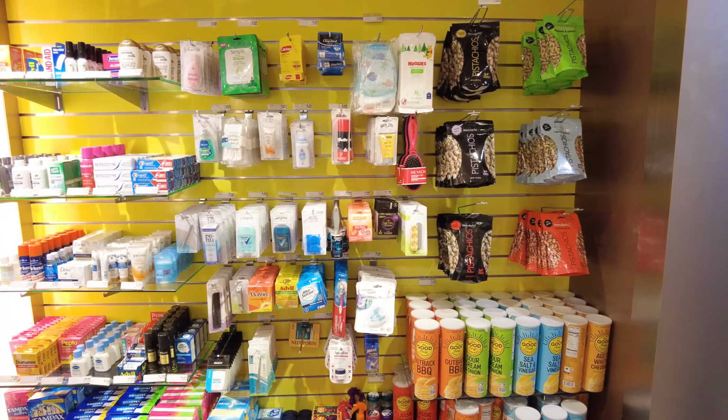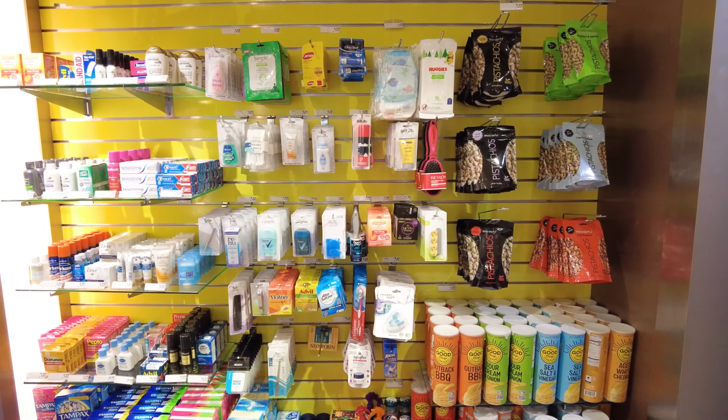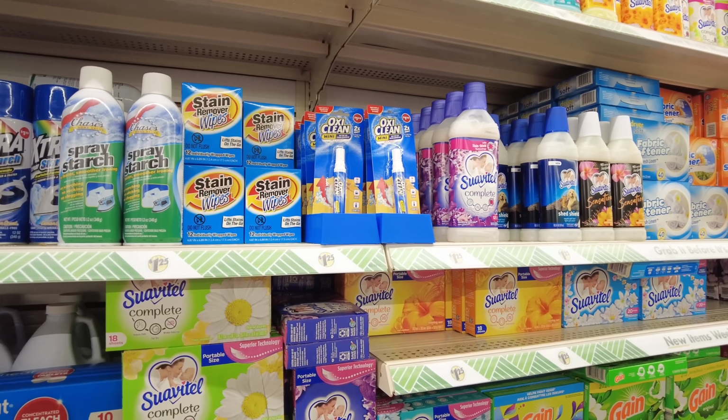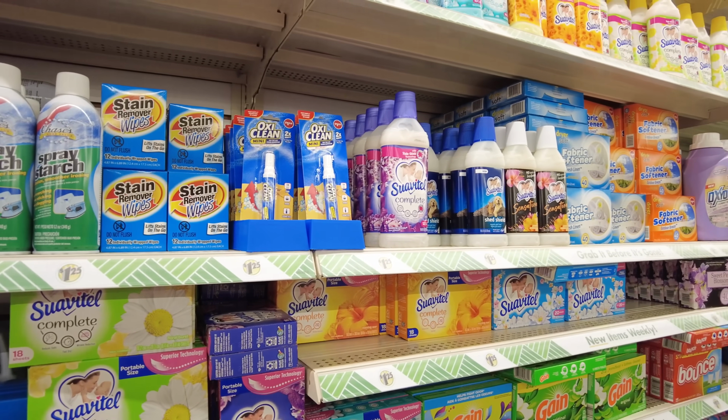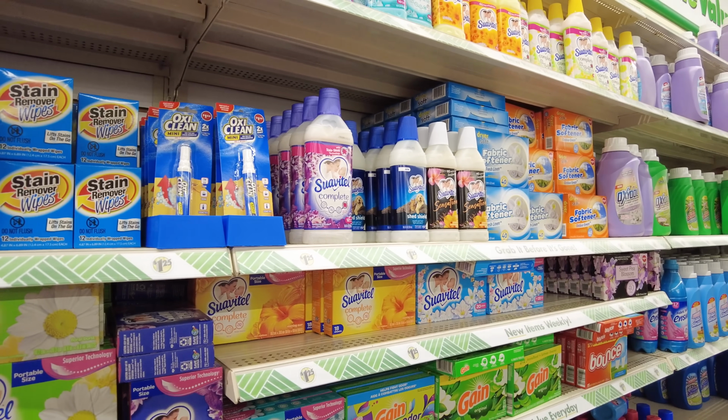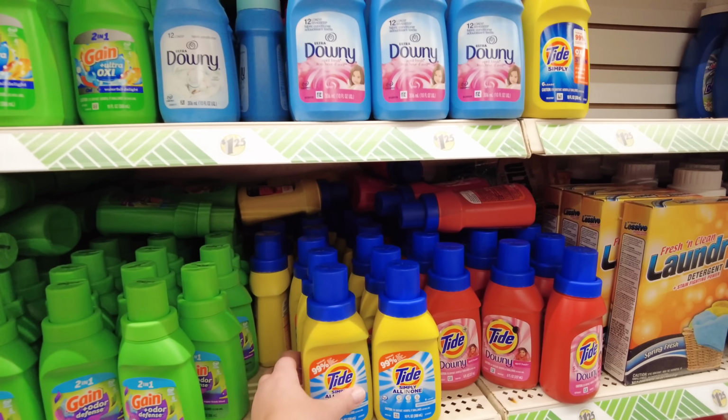In addition, if you need to purchase any on-the-go cleaning or laundry necessities during your cruise, you will pay a premium on the ship. Because of this, we recommend packing some on-the-go cleaning supplies to have just in case you need them. Things like stain remover wipes and sanitizing wipes are great deals at the dollar store for your cruise.